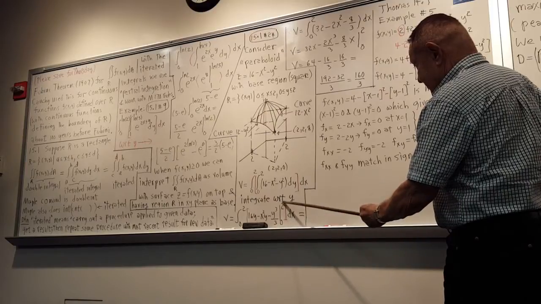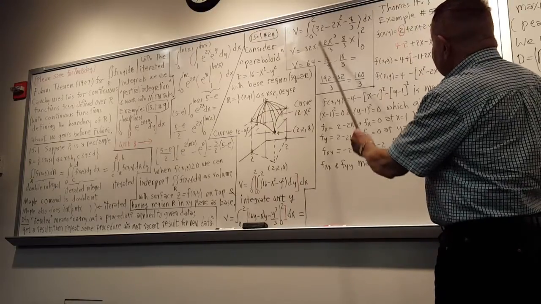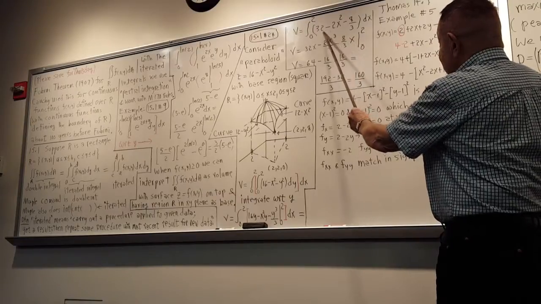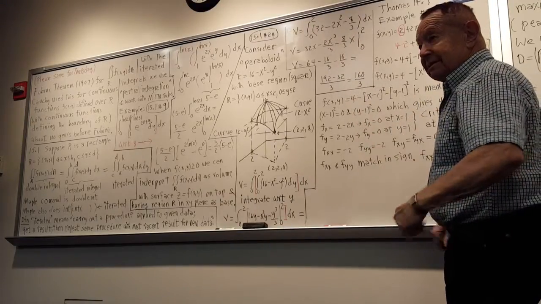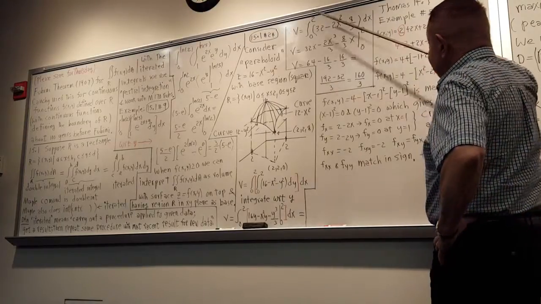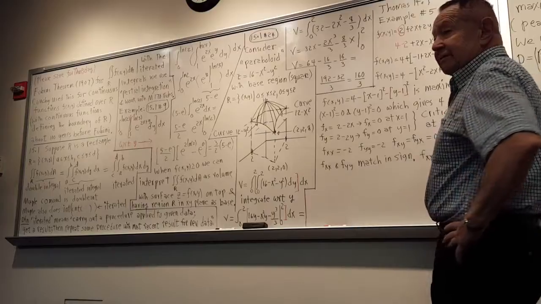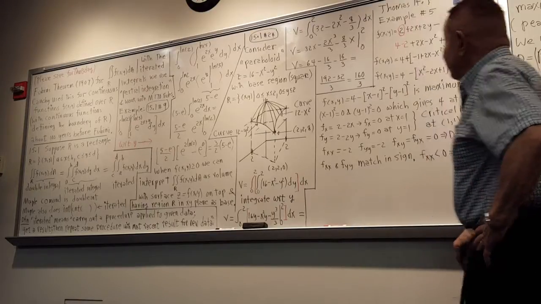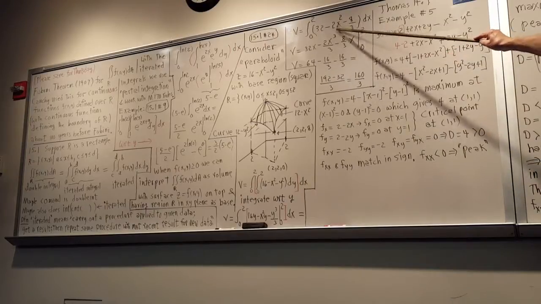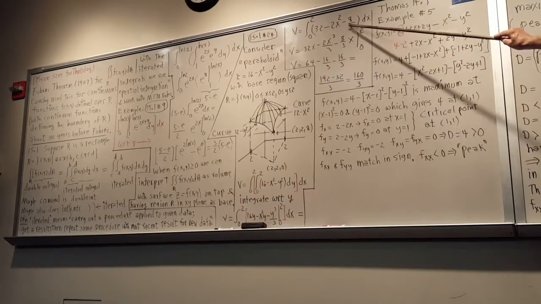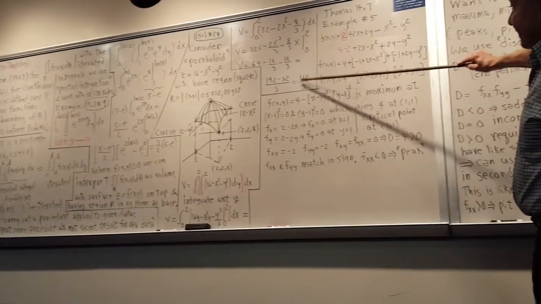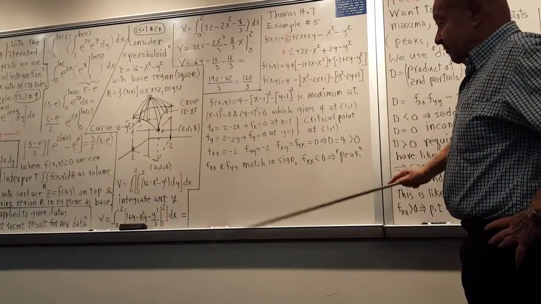Then you get your limits on y, and so what's left up here involves x and constants. See, after you do your first iteration, what remains is a function of the remaining variable. And then you do this one, 32x minus 2x cubed over 3 minus 8/3 x. Put in your limits on x, and you get the number.